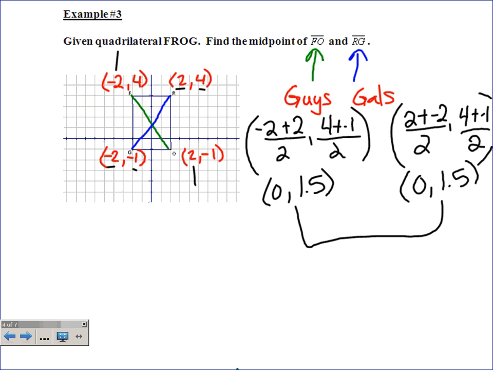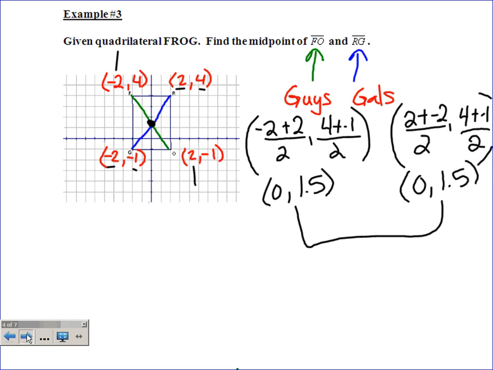Okay? Both of these midpoints are the same. When these two cross, they're the exact same midpoint. And that's going to be some sort of property that we'll talk about probably around November when we start talking about quadrilaterals. These two are called diagonals. So the diagonals of this rectangle are actually going to be the same point. But we just found the midpoints, so that's all we're looking at. Is this okay? Can you handle this? Oh, yeah. I can handle it.